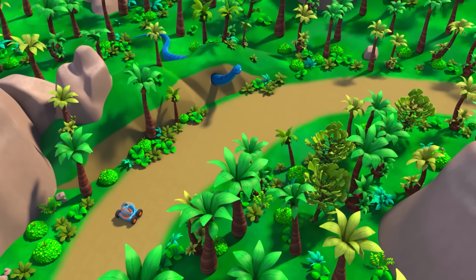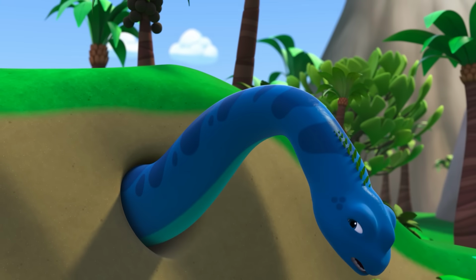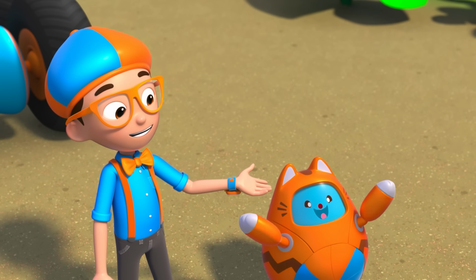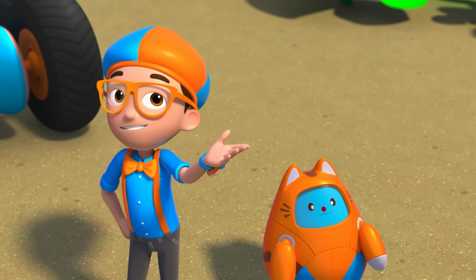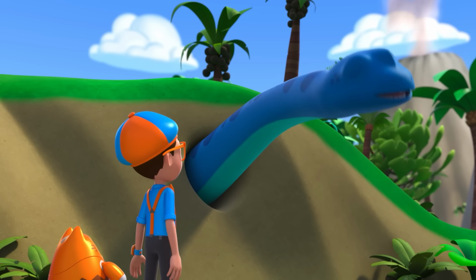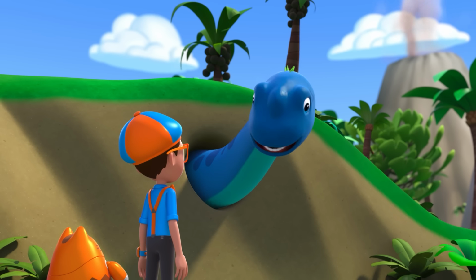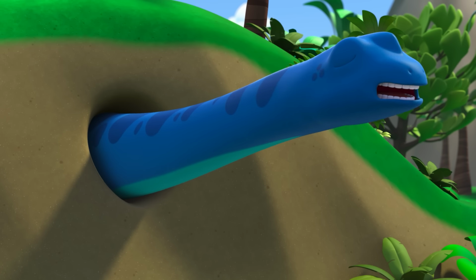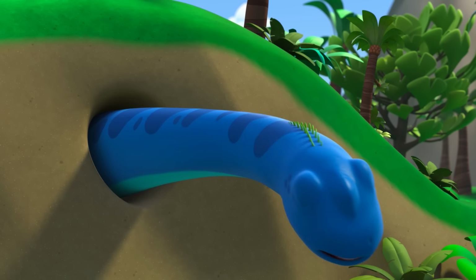Whoa! A dinosaur! Hey, it's me, Blippi, and this is Tabs. You wouldn't happen to be the smallest dinosaur, would you? Oh, phew! I thought you were a scary dinosaur. I'm Seamus. This is just my head. I'm stuck again.